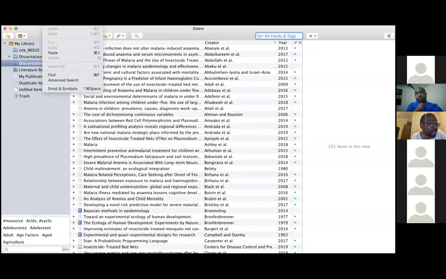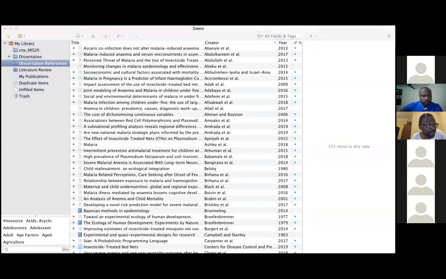So import, you can see where do you want to import from. You can either import the file or even import directly from Mendeley. You can actually import that from Mendeley, but that will import everything from Mendeley. I don't want to do that because it will duplicate my whole work. So I'll just use the file, continue.